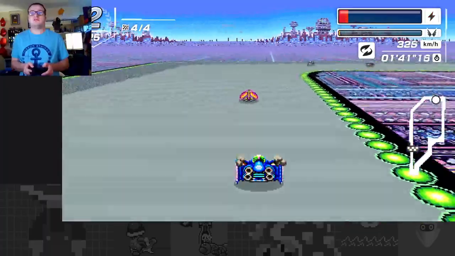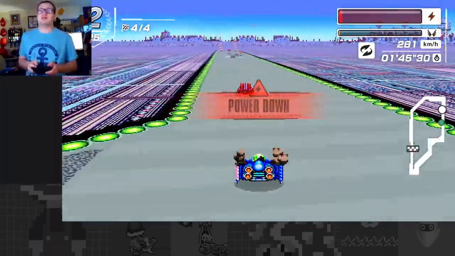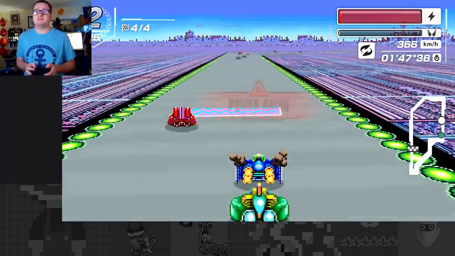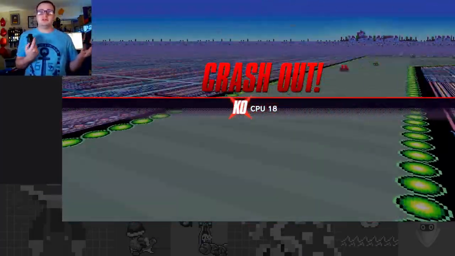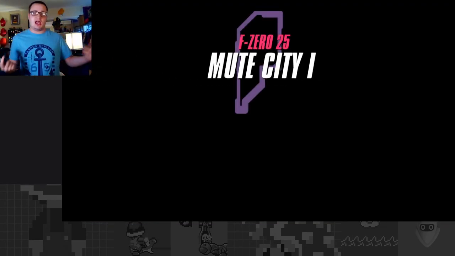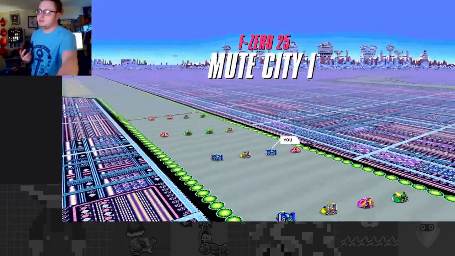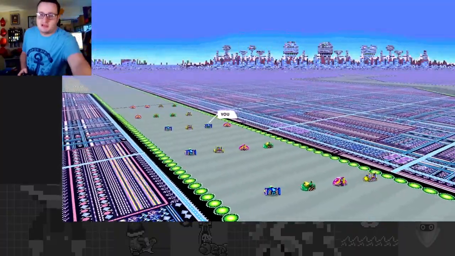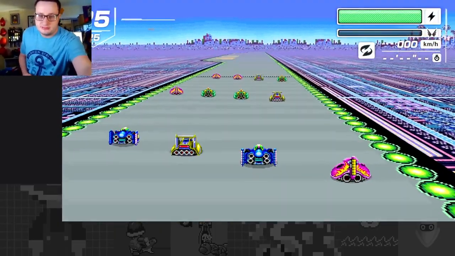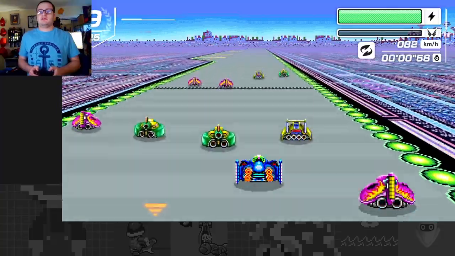Ow! Shoot. I have no energy. I'm gonna get second. What? Okay. I thought you only had to be out of energy to just die like that, but no. If you're that low, then you're gonna die. Okay, I'm zero. That's fine. Stuck on the frickin' tutorial, man.